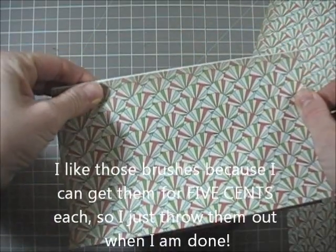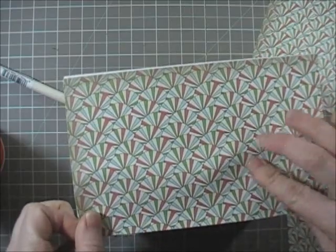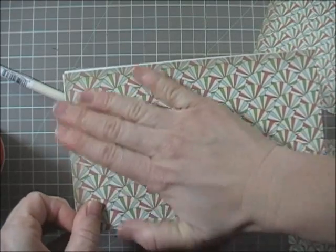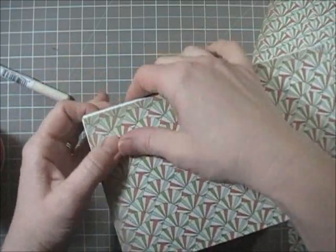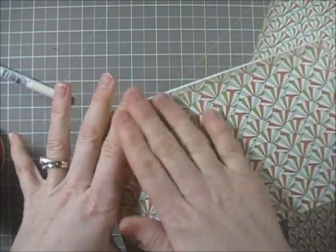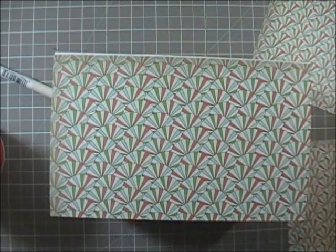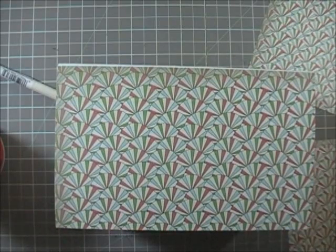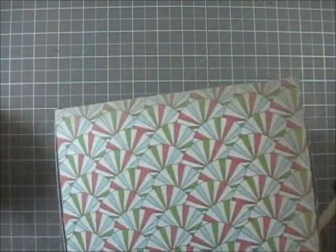This stuff is not very forgiving. Once you get this down, that's it, so make sure you get it the way you want it. See, I got the top of mine crooked right here, and it's done. There's nothing I can do about it. It is what it is. It's okay, we're going to decorate this bad boy up, so it won't matter. I'm going to go ahead and do all 4 sides, and then I'll be back to show you the other pieces. Okay, so now I have all 4 sides covered with paper.